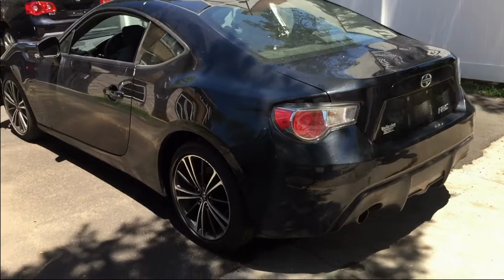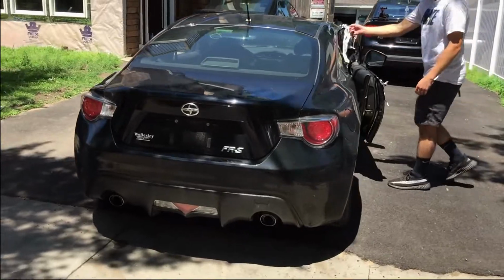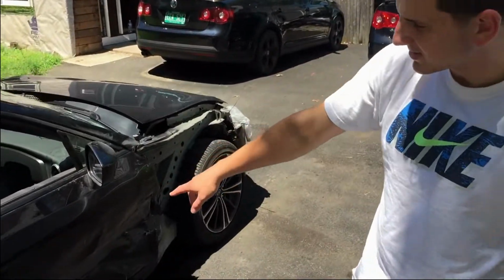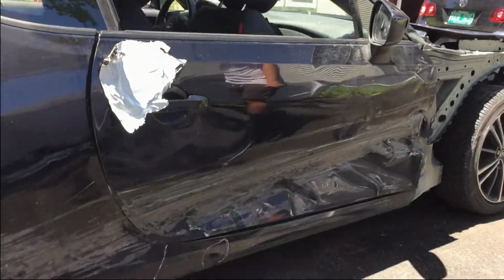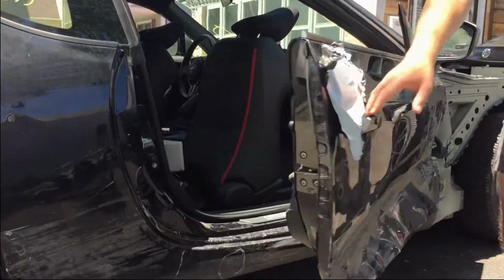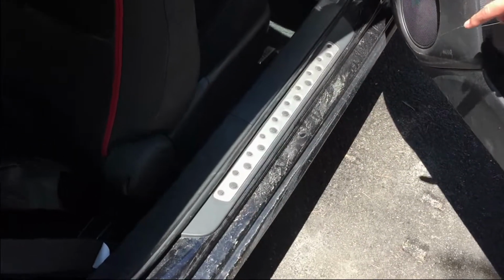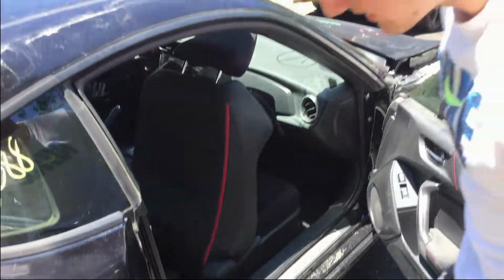The car is started right now. Runs perfect. So this is where the damage is. The main component of damage is the door. This thing is obliterated. There's no saving this door. This thing's destroyed. This door is gonna get thrown out quick. I was hoping that this floor panel would be untouched like it is. So that's good. Everything is expected here.